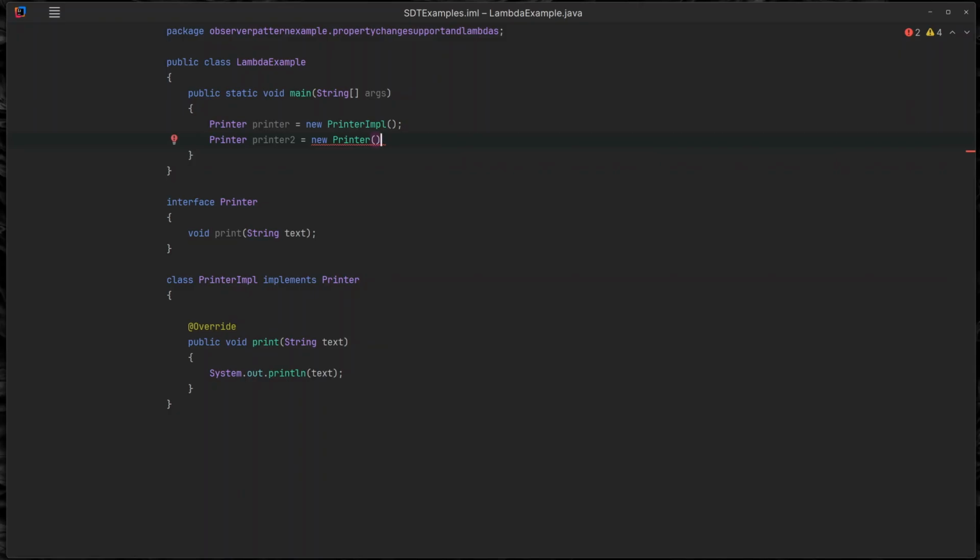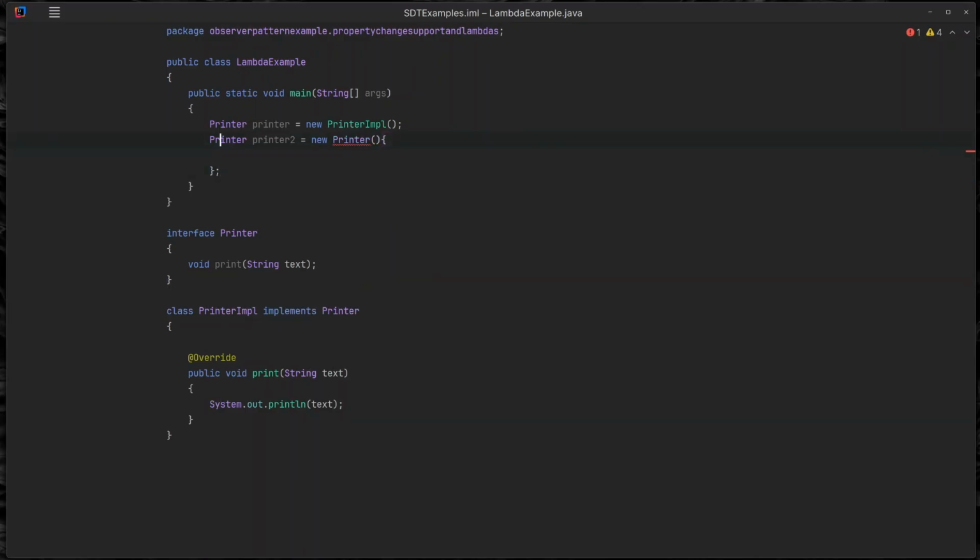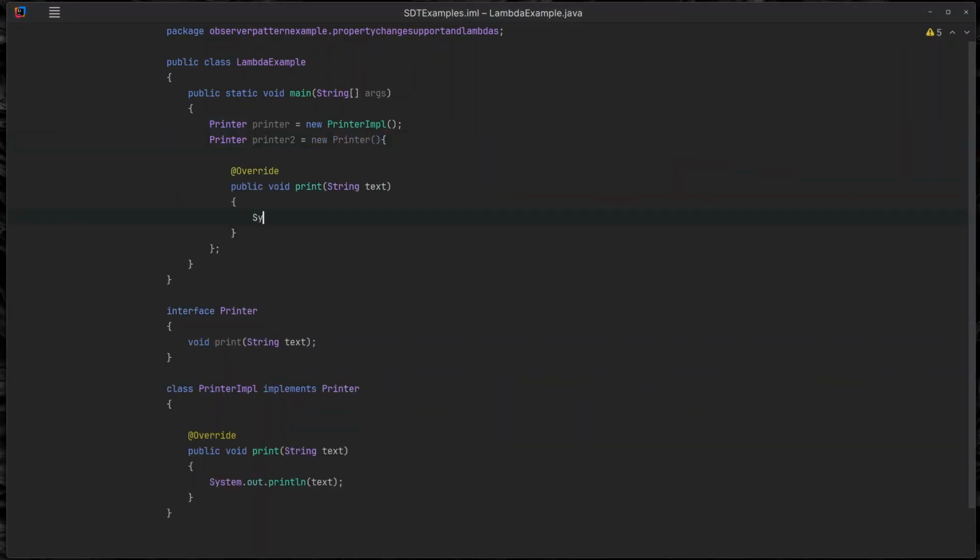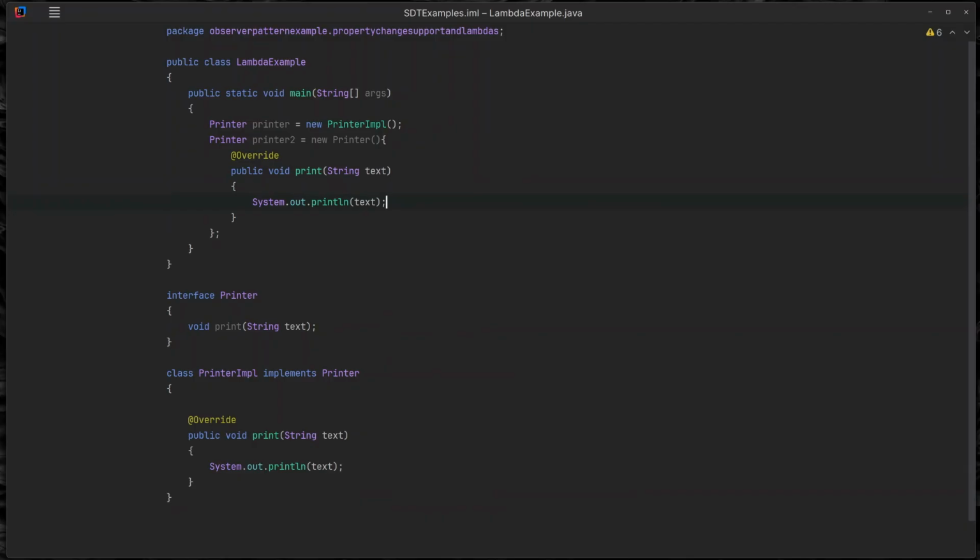So I must create an anonymous implementation, like this with the braces. And here I can override the method and print something out, just like before. So I don't have a class as such, but I do provide an implementation for the interface. It is an anonymous implementation.